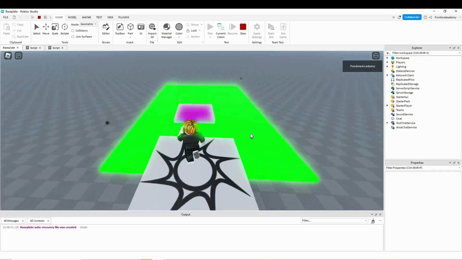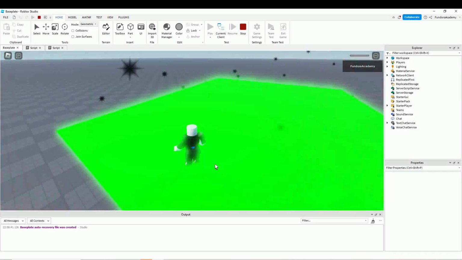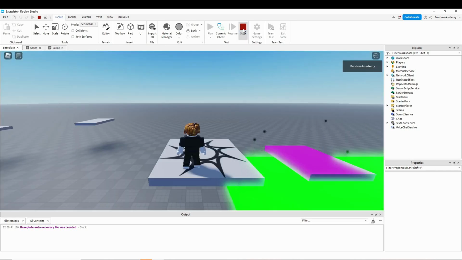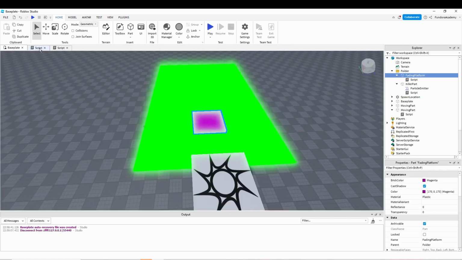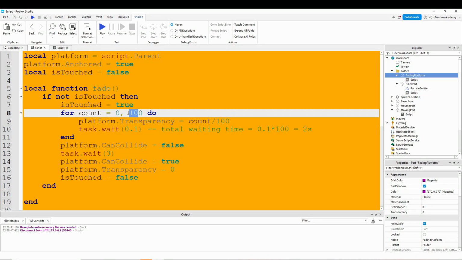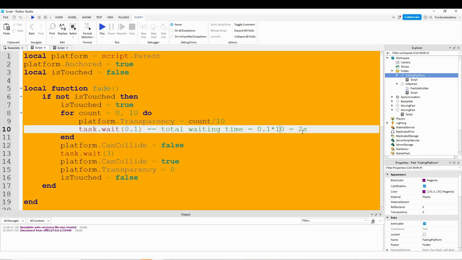As you can see, if I jump here, it will slowly change. It will take 10 seconds, right? And then you fall off. So it's a slow change. Maybe it's too slow. And of course, you can change it back. Typically I think 1 second is good, maybe 2. So I'm going to change this back to 10. So this will give you 1 second.